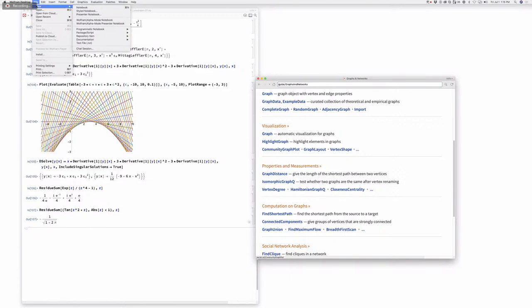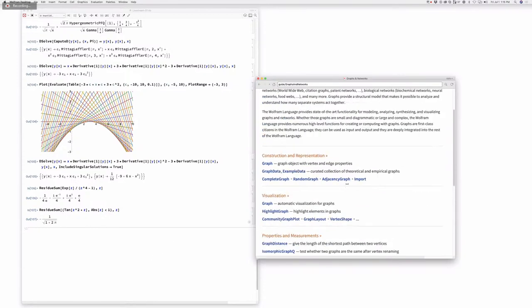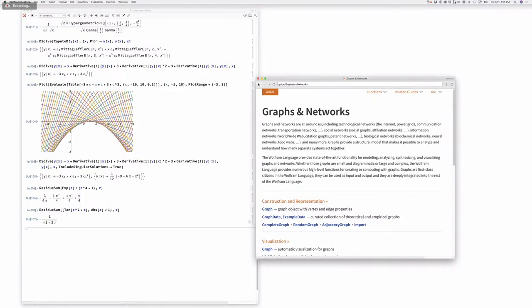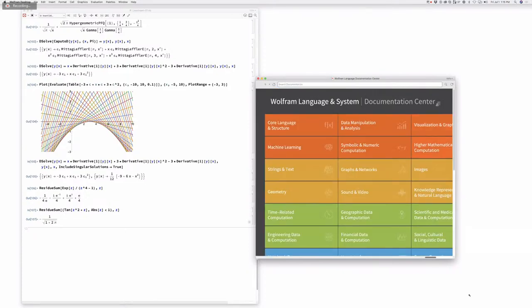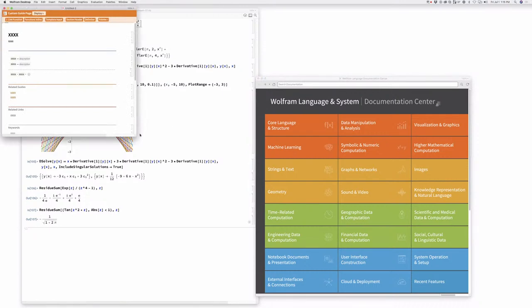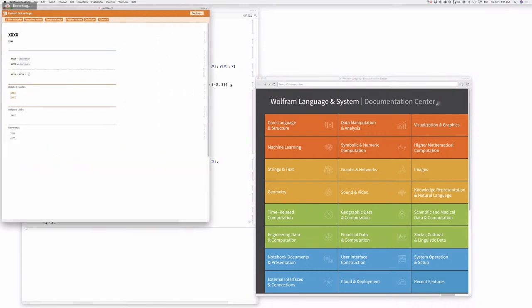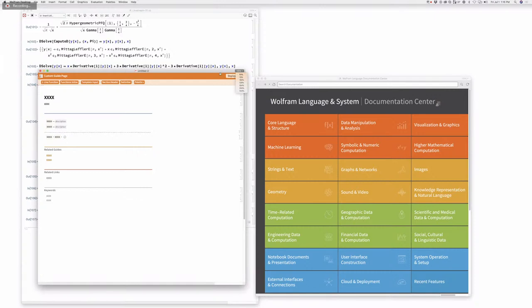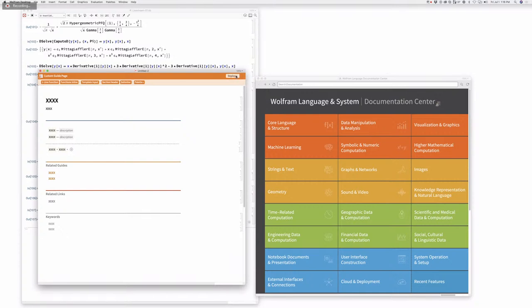This is under, I know where it is. If I go to the root guide page here, this little thing at the top allows me to make a new custom guide page. I can click that and I will get a new custom guide page that I can fill in. And then if I deploy that custom guide page, it will always show up in my documentation. And we can deploy it locally or to the cloud and so on. If you deploy it to the cloud, anytime you're logged in on any computer, you will be able to see that custom guide page that you've added, and it will show up on your root guide page.